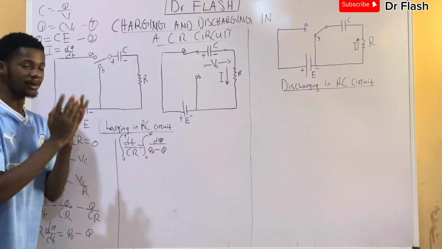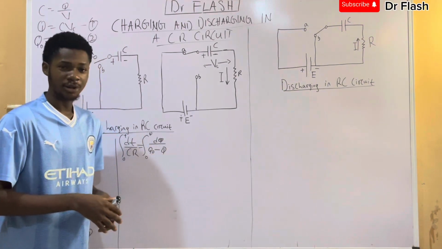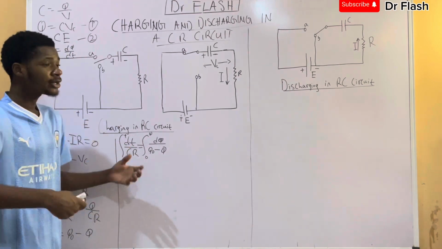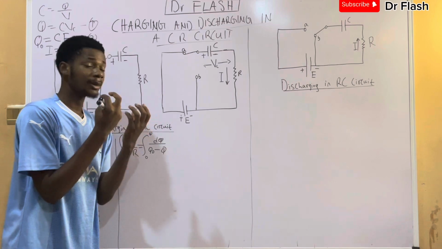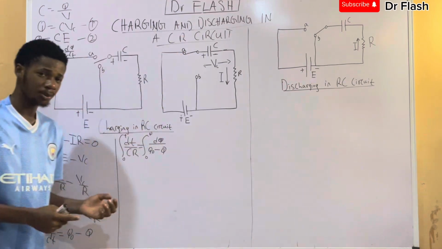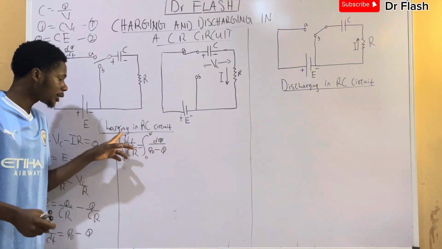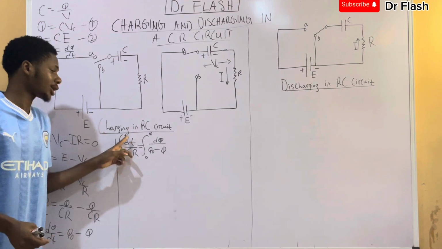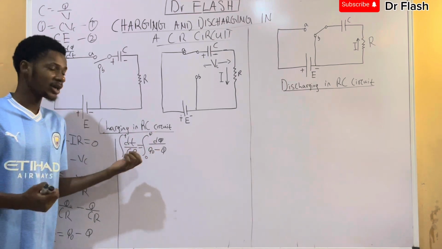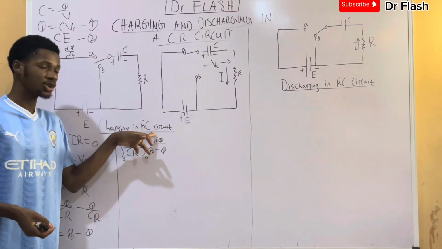Imagine the maximum charge of a particular battery is 10 microcoulomb, for example. It means no matter how you charge the capacitor, it cannot receive any amount of charge more than 10 microcoulomb. So that one is a constant. So we are saying from 0 to any value q, when t is having a value, q will be having a value. When t now reaches a final value, q now reaches what now? A final value, which is constant. That is why we're integrating down to q naught.